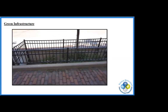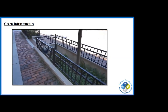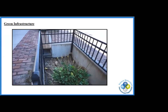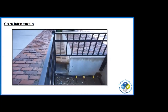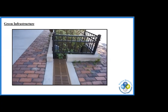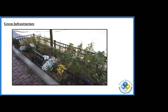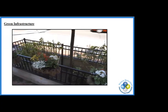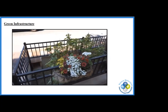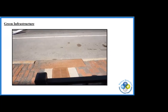A similar approach is used in another GI system called a tree trench. Tree trenches are typically placed adjacent to urban roadways, parking lots, and sidewalks to intercept runoff before it runs into a stormwater inlet box. Runoff is diverted from the impervious surface into the tree trench where it is held, allowing for both percolation through the soil and uptake by trees and other vegetation. Multiple tree trenches can be linked together, such as these in the neighboring Canandaigua Lake watershed, to treat a greater volume of runoff. While there are no such systems currently in the Seneca Cayuga watershed, to my knowledge, very similar designs are part of the work scheduled to be done in the city of Geneva.